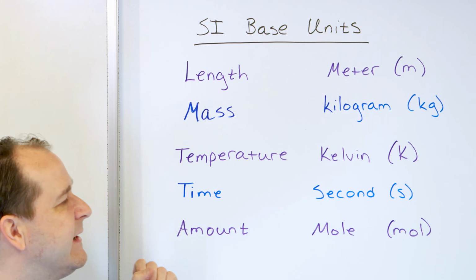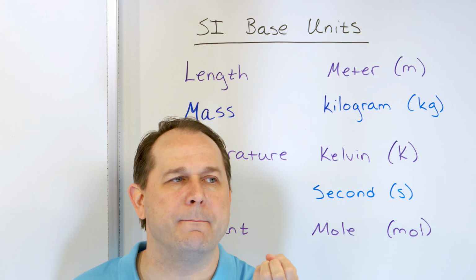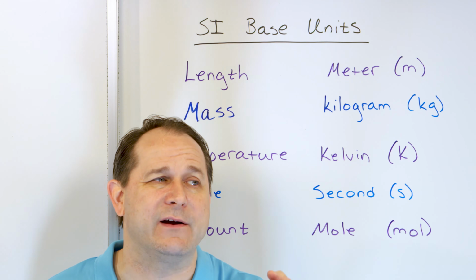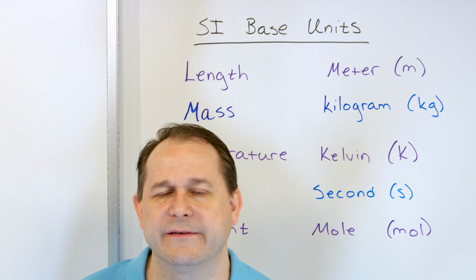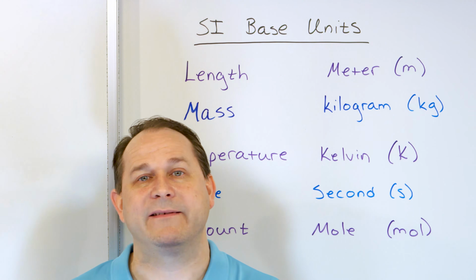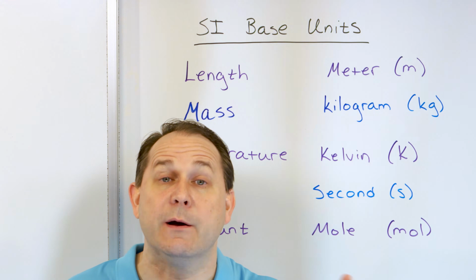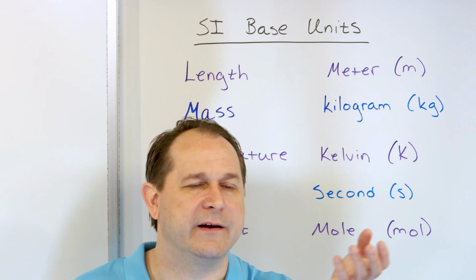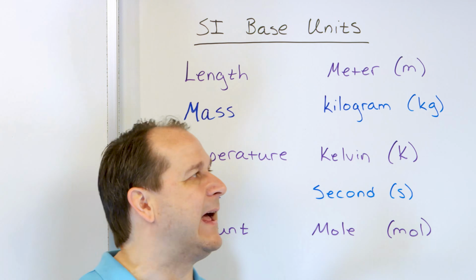The unit of mass is related to how much of a substance you have, also taking into account the type of atom it is. So a copper atom has more mass than a hydrogen atom, for instance. So it's the number of atoms and also the amount of atoms, because of course the heavier the atom is, the more mass it has.